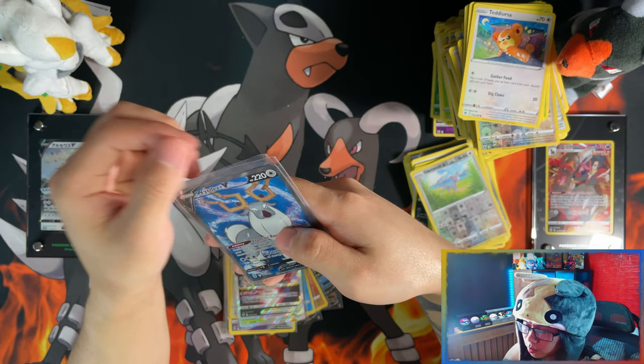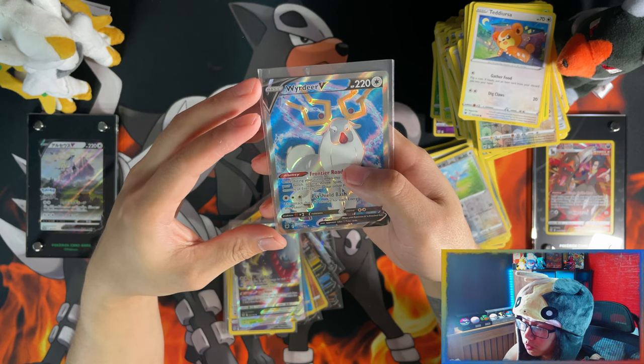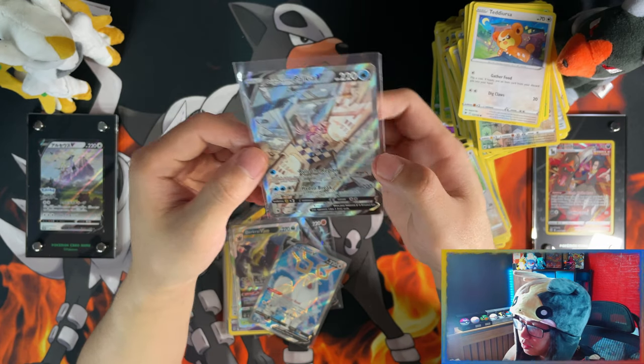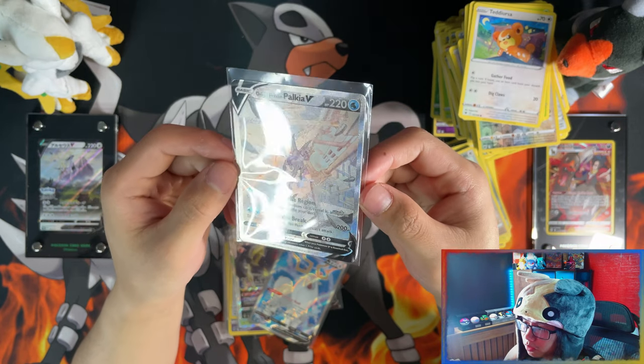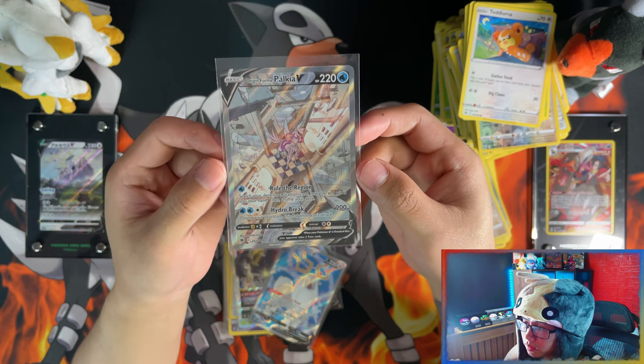So all in all, I think this box actually was good. I think it's really good because of this one last card. That's the Weedle V full art. And the actual star of the show. Wow. I am so stoked that I pulled this. Really, really stoked. And that is the Origin Form Palkia V, guys.